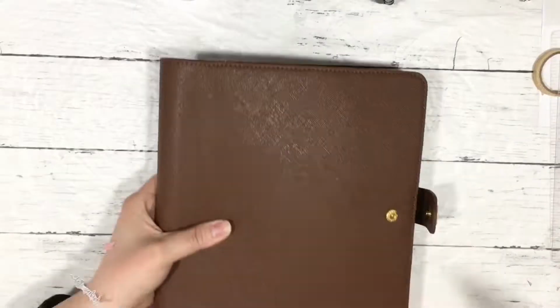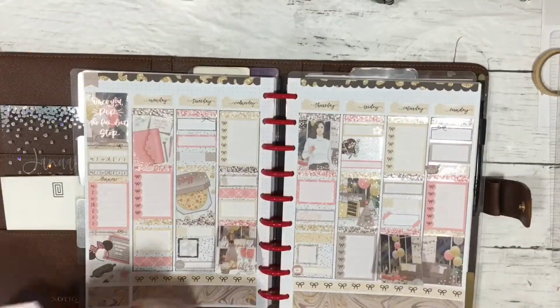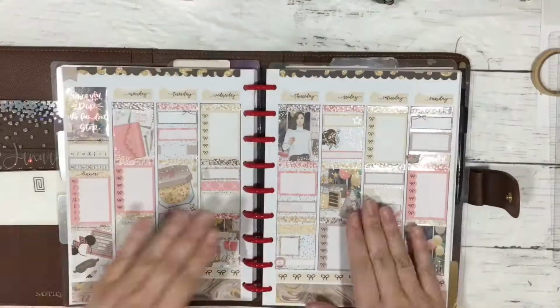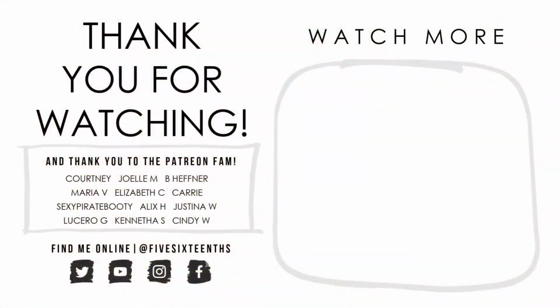And we have reached the end. Now I'm going to snap these guys back into my disc bound planner, and I'm going to stick my leftovers in the back pocket, show you a wiggle. I'm going to stick my leftovers in the back pocket and use those the week that this comes up.